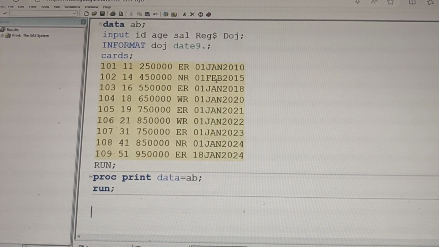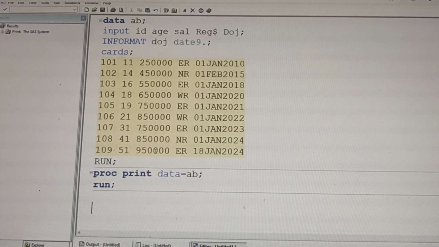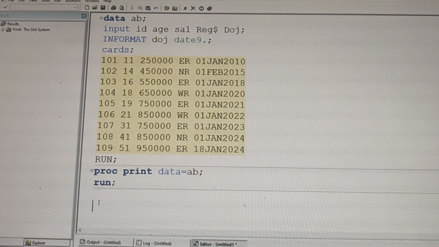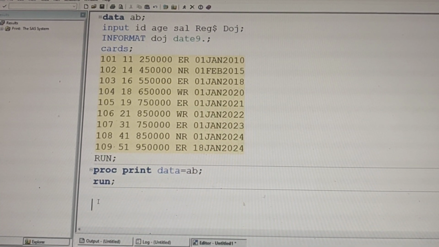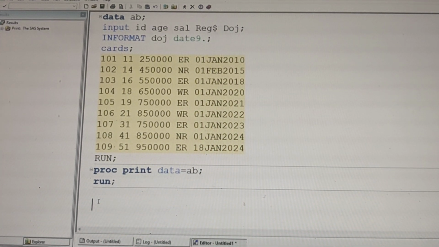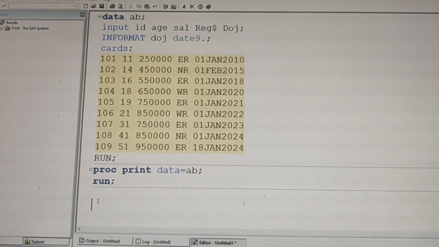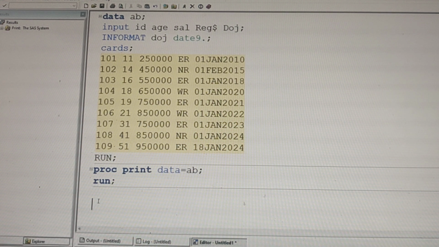Anybody got it? Is my question confusing? How can you create a new data set? You can create the new data set, but in my new data set also I need the same columns only. I don't want to derive a new column here. Finally, I want to display the age values as juniors and seniors only. I don't want 11, 12, 13, 14. Instead of 11, 12, 13, 14, I need juniors. Got my point?